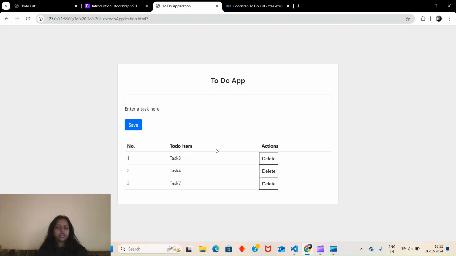And you can add a finish button, and you can add a status, because status should change after you click once on the finish button. And the finish button should not be shown, it should be hidden. For that you have to store an object in the local storage instead of a string. Instead of a list of strings, you have to store the object where it will be title and its status. You can also store the serial number, but if you delete one task, then the number will not be like 1 2 3, if you delete the second, it will be 1 3 and so on. So create an object, store the title and its status, and then show it and do the finished and all.